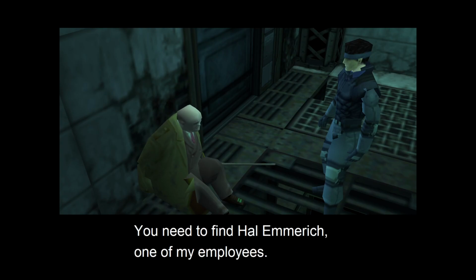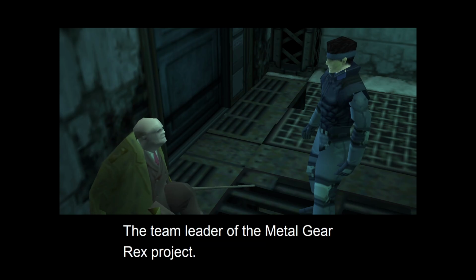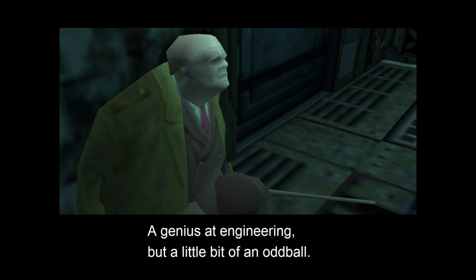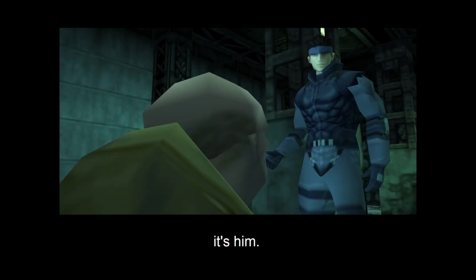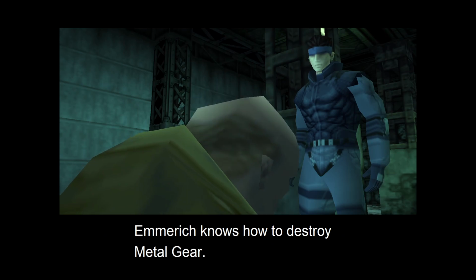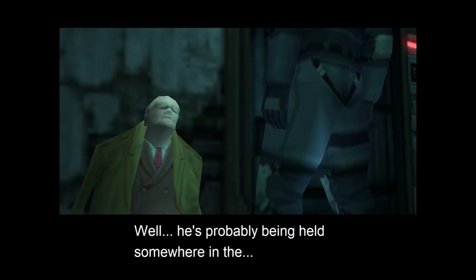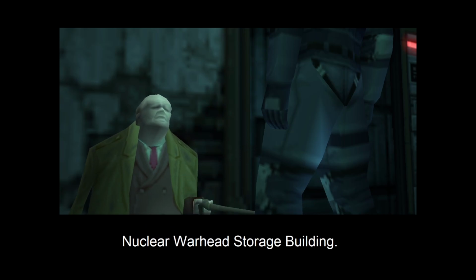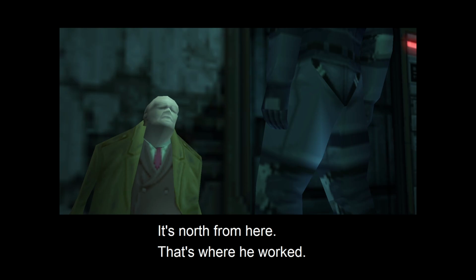You need to find Hal Emmerich, one of my employees. Who's that? The team leader of the Metal Gear Rex project. A genius at engineering, but a little bit of an oddball. If there's anyone who can figure out how to stop Metal Gear from launching, it's him. What if he can't come up with anything? You'll have to destroy it. Emmerich knows how to destroy Metal Gear. Where is this Emmerich? Well, he's probably being held somewhere in the nuclear warhead storage building. It's north from here. That's where he worked.